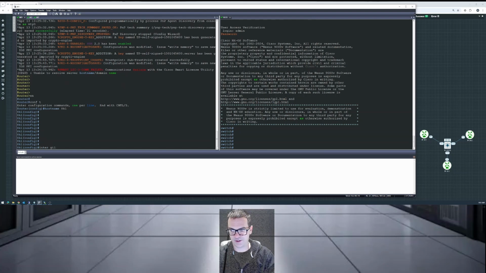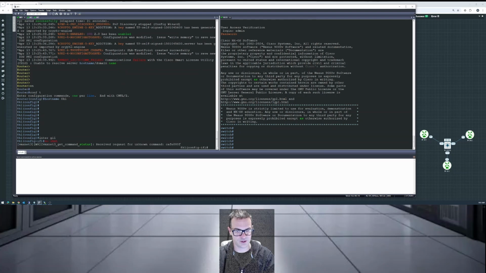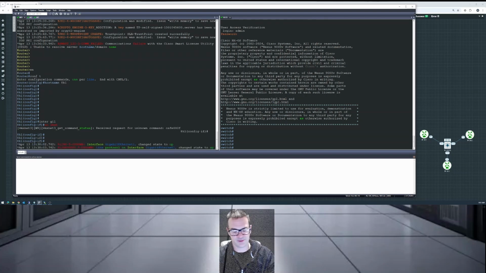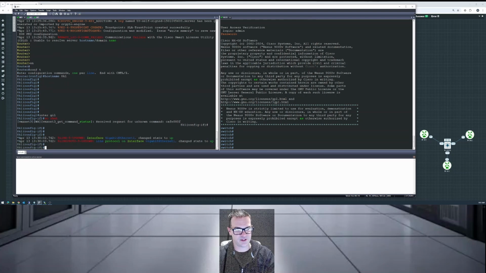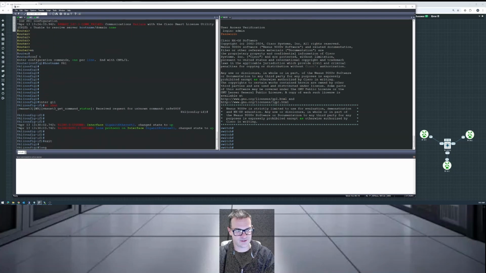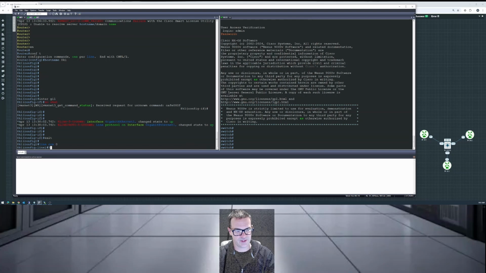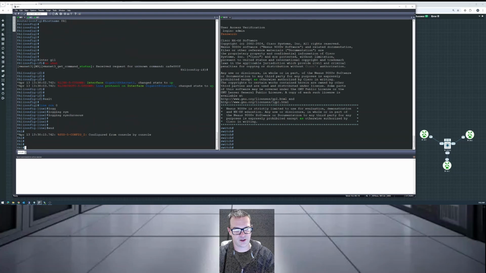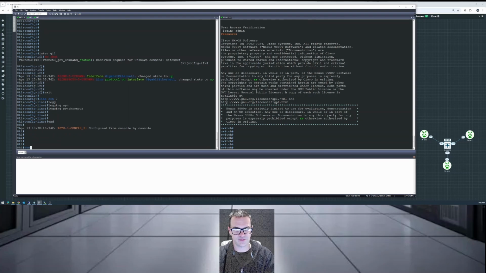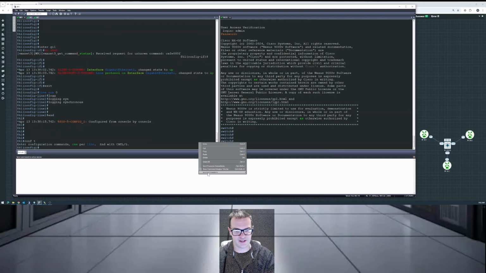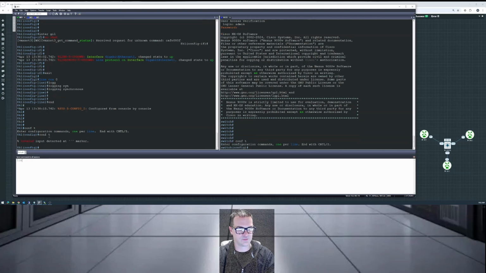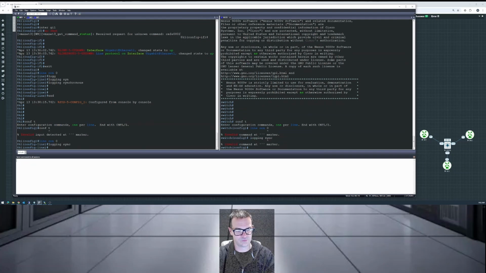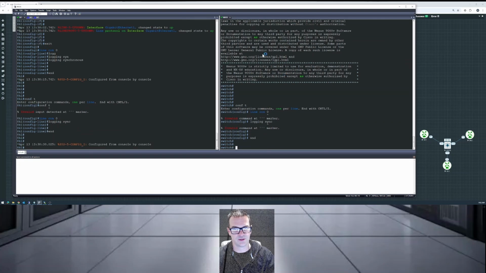Interface gig 1. We're going to no shut it. And by the way, see how it's doing this? You lose your prompt. See that? You can't see what you're typing. If you go to line con 0 and just type logging synchronous, okay? Now it won't move my cursor. It's always where it needs to be, okay? So that's not a bad command to get in the habit of doing. Okay. So this switch is fine, it doesn't have a con, who cares about that?